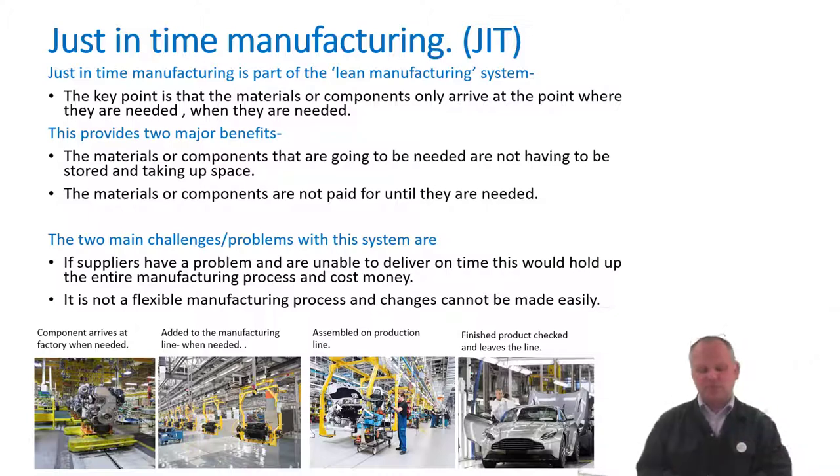Now at the bottom of this slide, I've given you an example. I've kind of cobbled this together from a few different places, but basically the engine would arrive for a vehicle. It goes into the manufacturing line and it arrives at the assembly point only at the point when it's needed. So you don't want to be the guy who's fitting the doors and there's an engine sitting beside you, or you don't want to be the guy who's in charge of paints and finishes and find that there's still people working with spanners fitting doors. Okay, so it's assembled on the production line and then that moves on to the next stage of manufacturing, the next manufacturing cell. Okay, and then finally it's checked and that product moves on to the next stage. So your quality control and your quality assurance are really important in just-in-time manufacturing. Okay, so hopefully those questions will be quite useful to you. You need to think in terms of just-in-time manufacturing and scales of manufacturing.